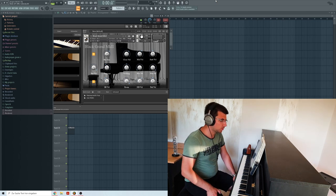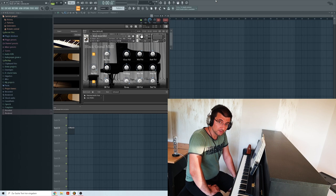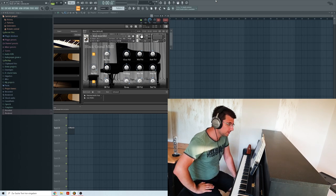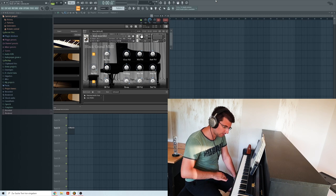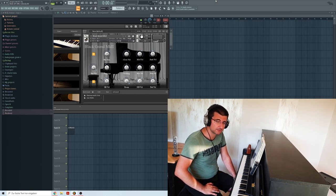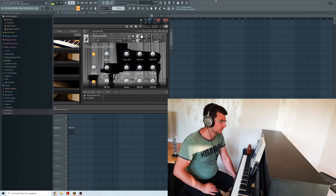So what I would say about this plugin, I think the playability is pretty good. So it makes fun to play. You have a good feeling for the different dynamic ranges to play piano, to play forte. For my taste, the sound is a bit dull.